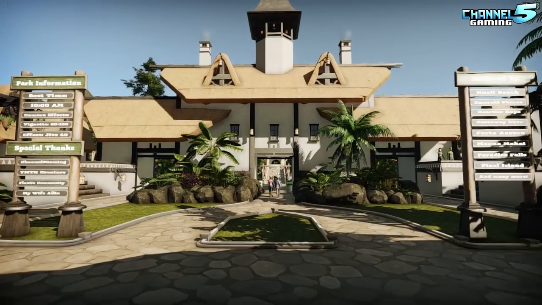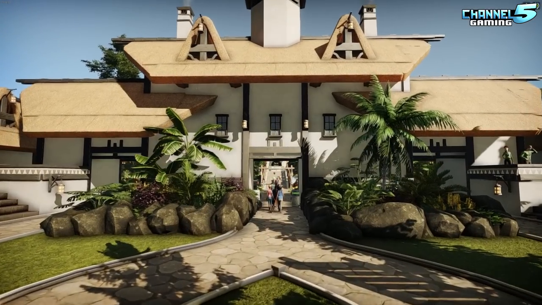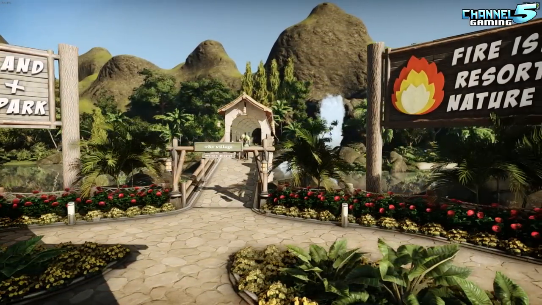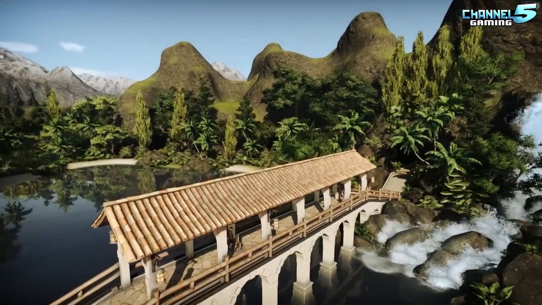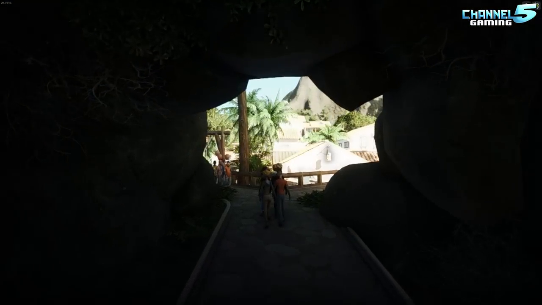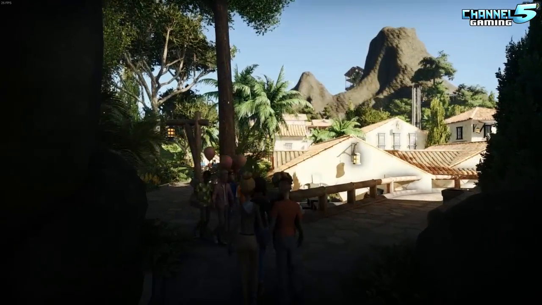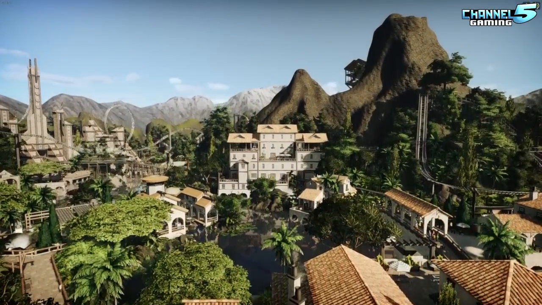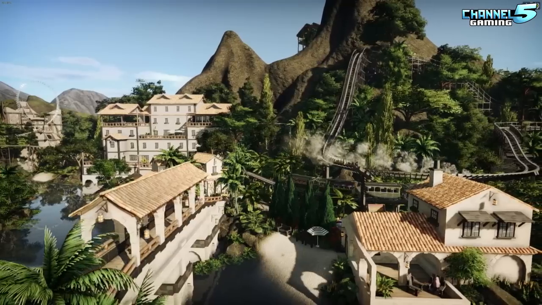Today's park spotlight is not only a mega park, but it is also a one-of-a-kind nature park utilizing the Adventure DLC pack like never seen before. A mix of Mediterranean villages, lost ancient civilizations with beautiful gardens, and the wildlands that are fully explorable with the use of massive coasters and transport rides.